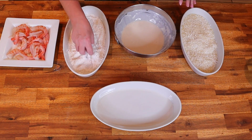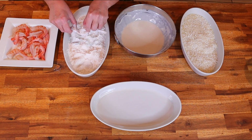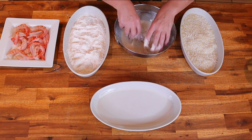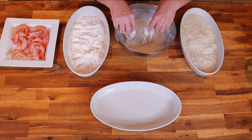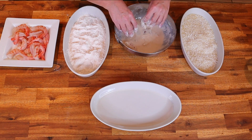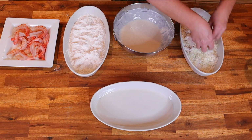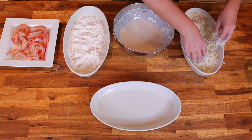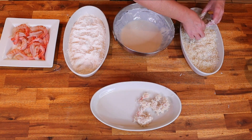Take a few of your shrimp, toss them around in the flour, stick them in the batter and make sure that they're well coated in the batter. This is the fun part, but the messy part. And then drop them into the coconut and panko breadcrumb. Roll them around to make sure that they're coated well. And now just set them off to the side until they get deep fried.